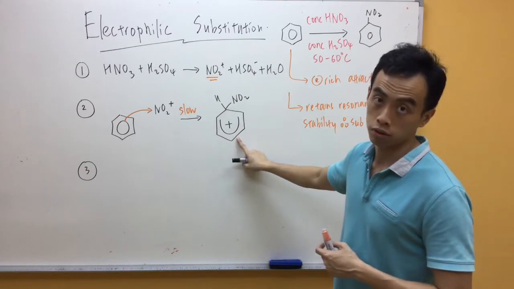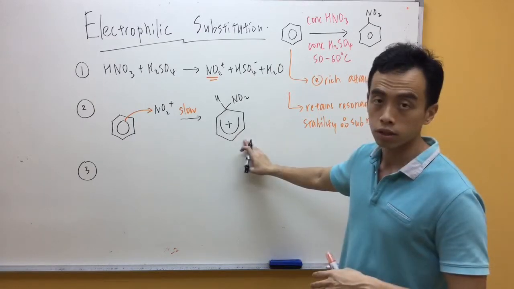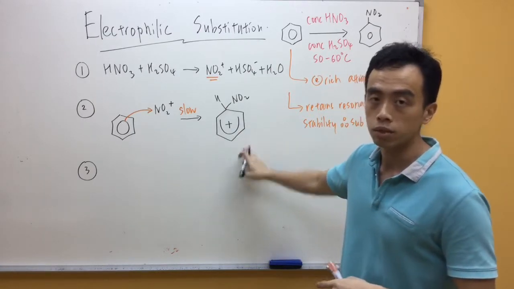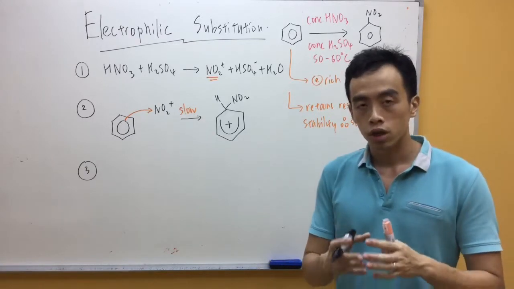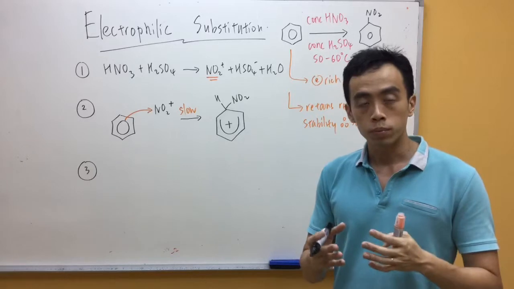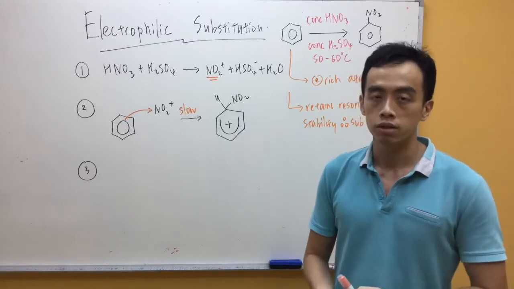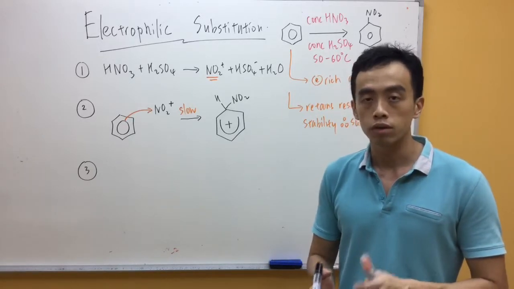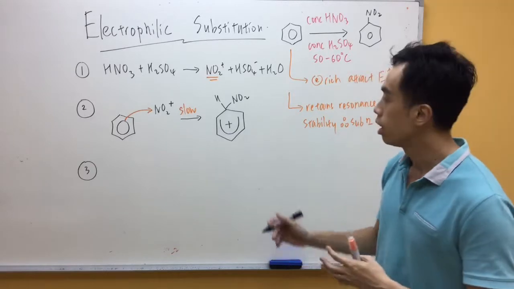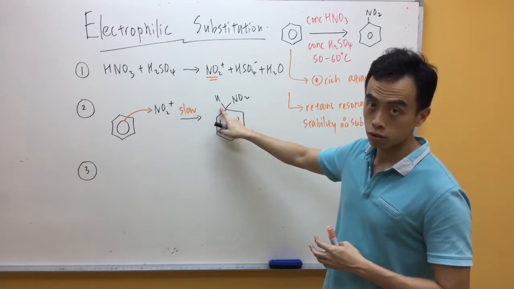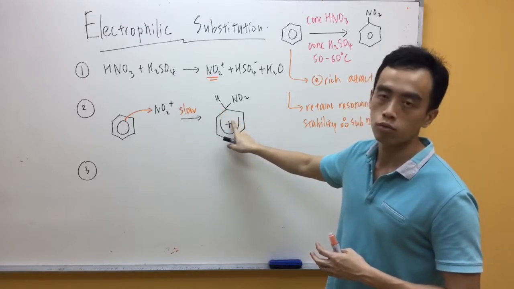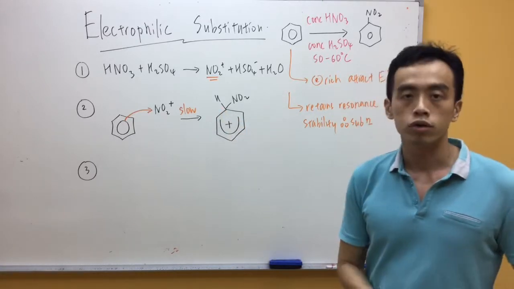So this portion where the carbon is attached to my nitro group, I have to break the ring. And inside this ring, I have to draw a positive charge. Now of course this particular configuration for benzene is highly unstable. Because now the benzene is positively charged, and the ring is open. So therefore it's losing its resonance stability, which it doesn't want. So what it'll do is, it will kick out H+, and both electrons from this CH bond will be given back to my benzene to restore the ring.